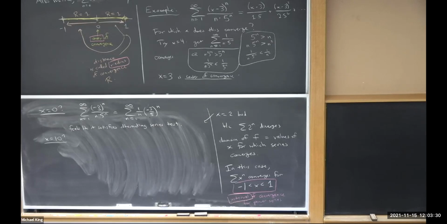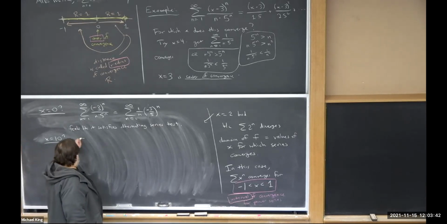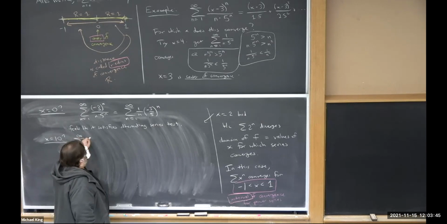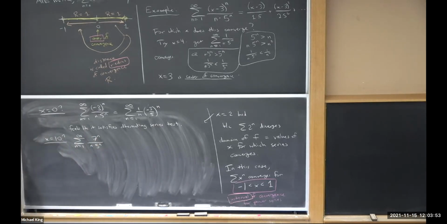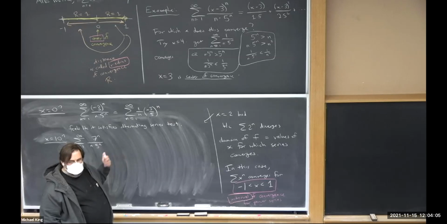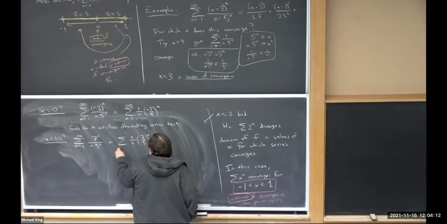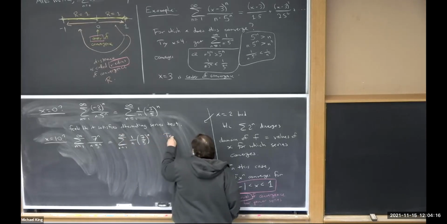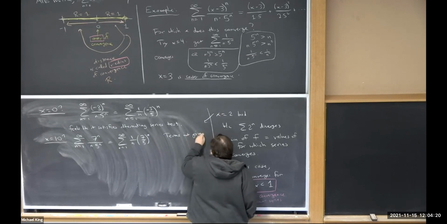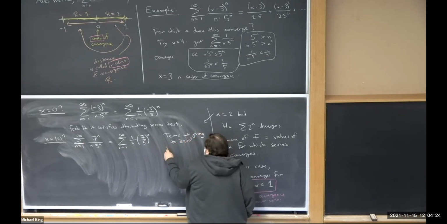We're doing power series and we're doing this example, the top board, and we're just exploring it right now. We're going to try to figure out in general where it converges. So what about x equals 10? Now we get 7 to the n. What happens to these terms as n gets large? Yeah, right, because the terms are actually getting bigger and bigger. Again, you could rewrite this as 7/5 to the n. So the terms are not going to 0. So it diverges. That's the test for divergence, right?